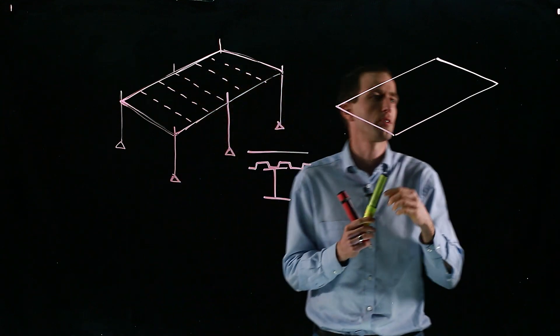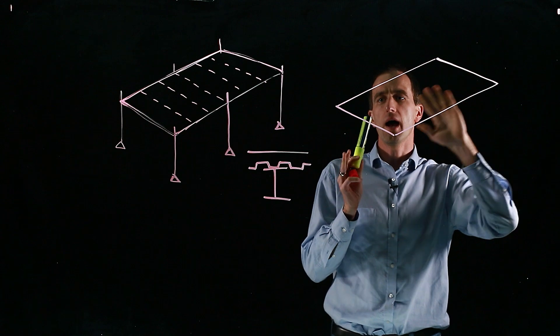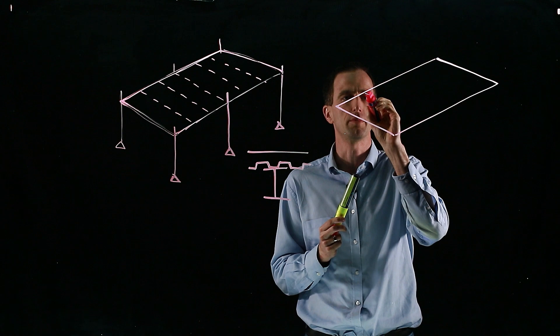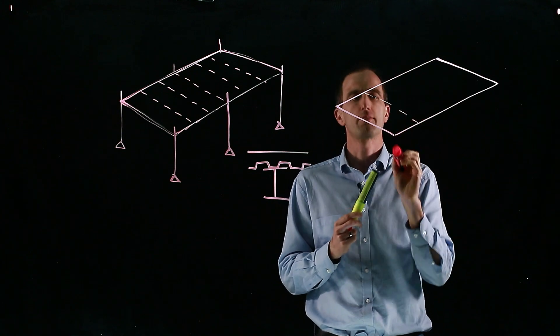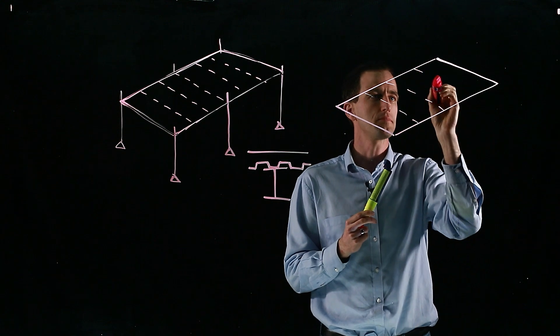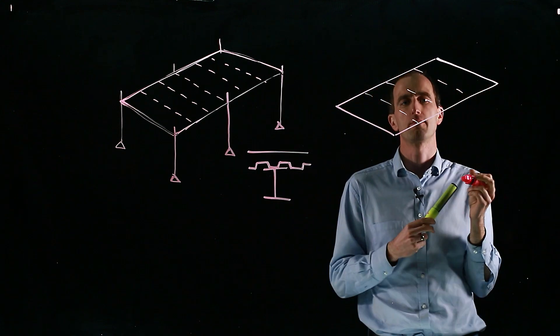I'm going to swap across to here because here's my floor. Normally what happens is the load at ambient temperature is carried by my secondary beams through to my primaries and then to the columns. So I have a bunch of secondary beams carrying it through to my primaries.